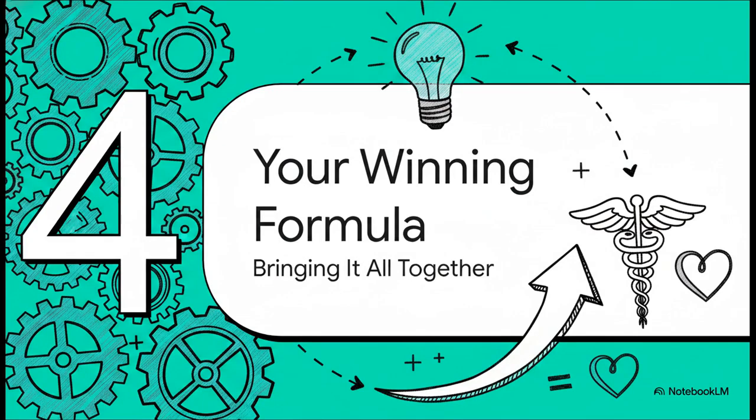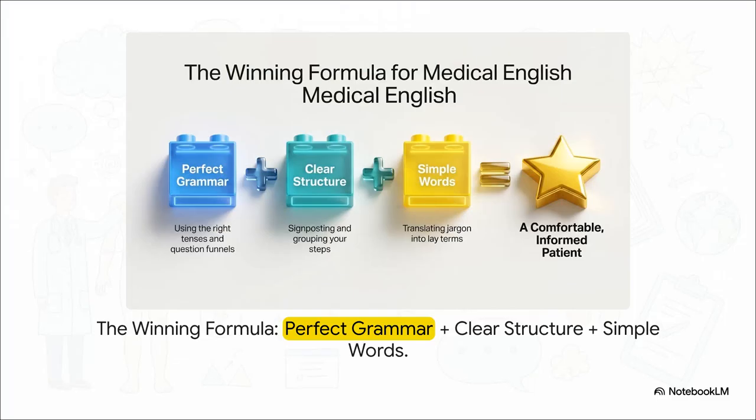Okay, we have covered so much ground here, from question structures and tenses all the way to giving clear instructions. So now, let's pull it all together into one simple, memorable formula that you can take away with you. And here it is. This is your winning formula. It's built from 3 simple parts. First, perfect grammar. That's using the right tenses and the question funnel. Second, a clear structure, using that signposting we just talked about to organize your thoughts. And third, simple words, translating any jargon into language anyone can understand. When you combine these 3 things, the result is always the same, a comfortable, informed patient. And that right there is the key to success, not just on the exam, but in your daily practice.